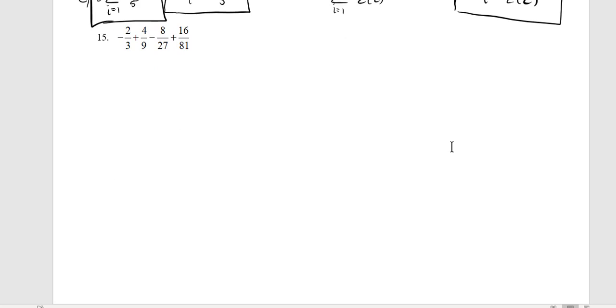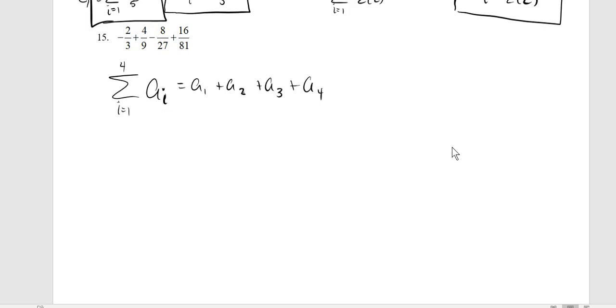Last one here, last example. First thing I'm going to notice here is that this is an alternating sequence we're adding up. Right? Again, I'll say this is the sum from i equals, in this case we only have 4 terms, so I'll go from i equals 1 to 4 of some terms a_i, so we need to figure out what is a formula for these 4 terms that depends only on the position in line where it sits, the i value.